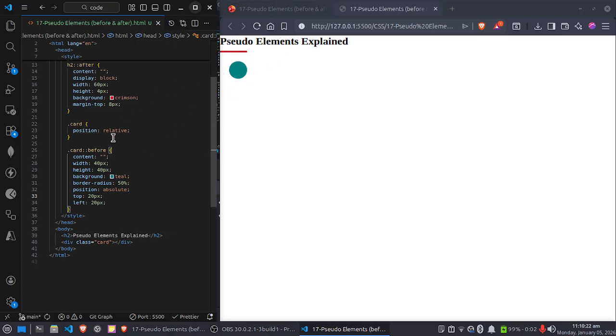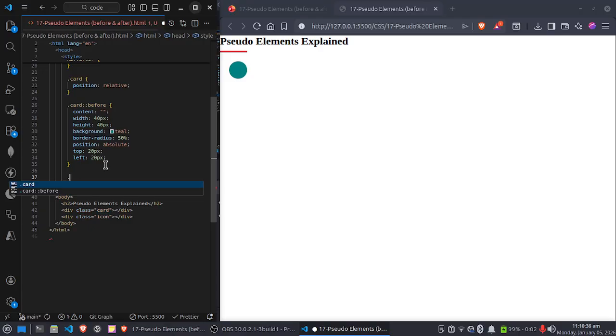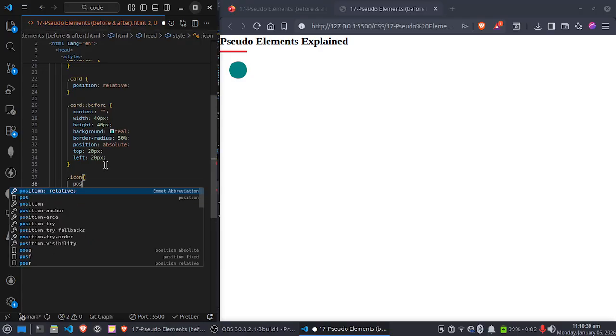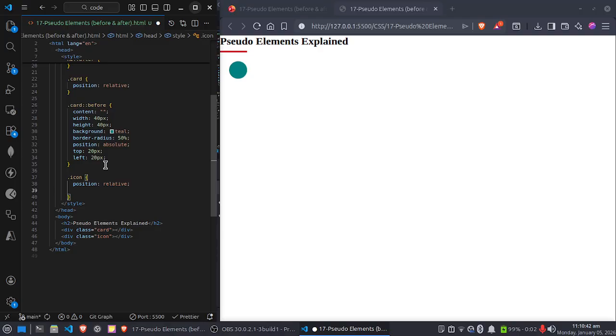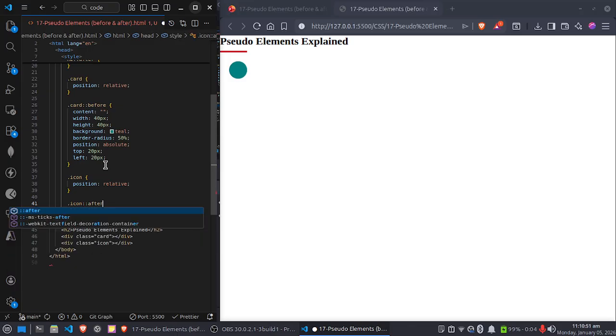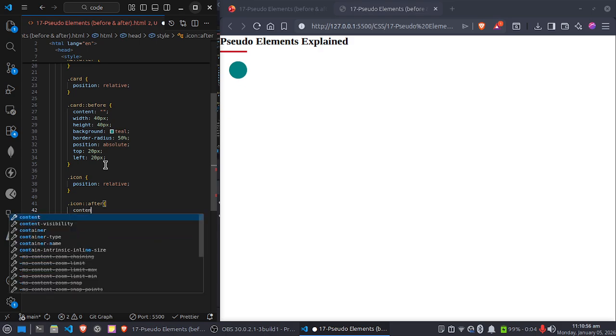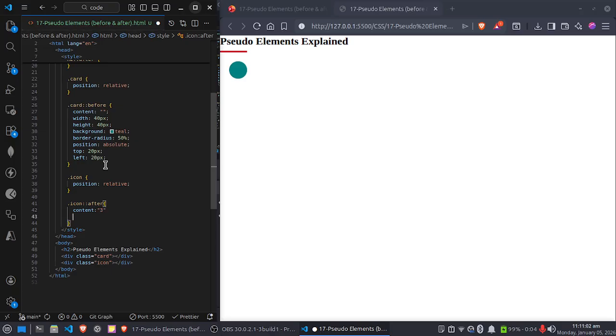And we can also create a notification badge by using this. For that, just write div.icon. This is the shortcut form to create an empty div with a class. Again, icon position is relative as usual, the compulsory one, and then apply the pseudo element before, oh sorry, that's after, and content here. I'm creating a notification badge, so let's say the content is 3 notifications.